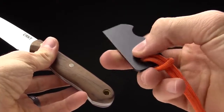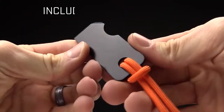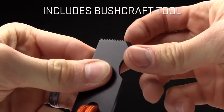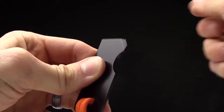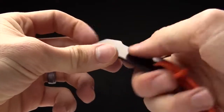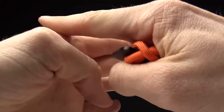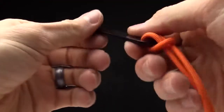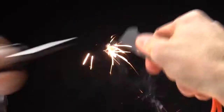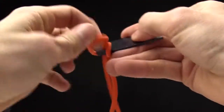Now, this is kind of an Abe Elias design that comes with the bushcrafting knife. Basically what he told me is this is a tool to get bushcrafting tasks done. So you can use this top grater portion on a magnesium fire steel, a magnesium rod, to get the magnesium off. You can use it for scraping like a tree branch to get finer feather sticks off of it. You can use this edge to throw sparks off a ferro rod. A lot of different things you can do here. Pull that way.